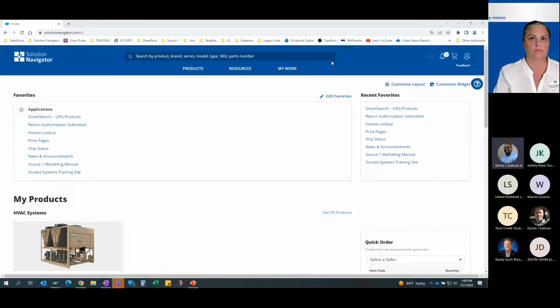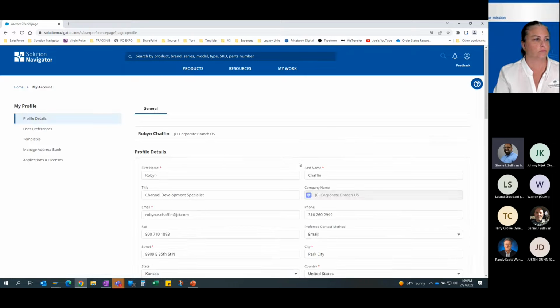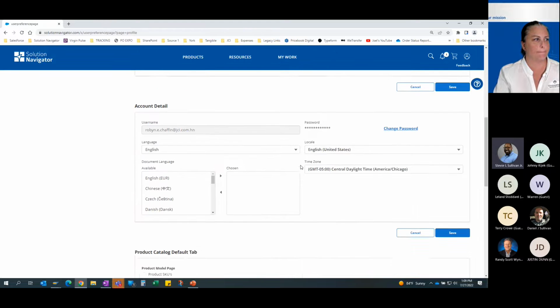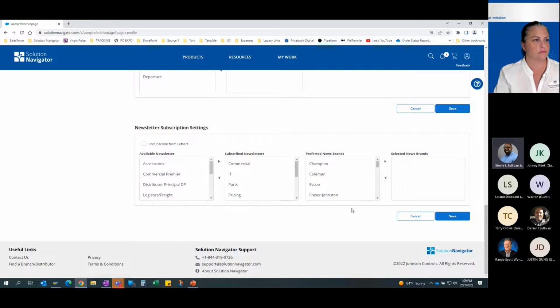But if you don't have the brand, then when you go to news announcements, you won't get the pop-up that actually shows you the newest letters because you don't have brand selected. Or if you click on the little hyperlink that it sends to you in an email for this letter, it may not take you to that letter like it should because you don't have a brand selected. So please make sure that they do that too as well.